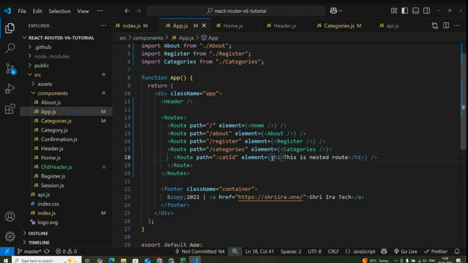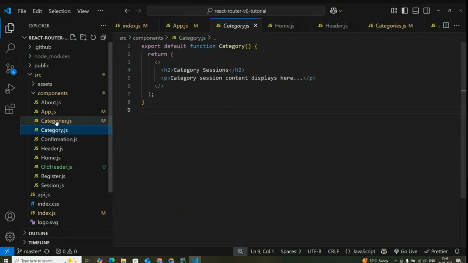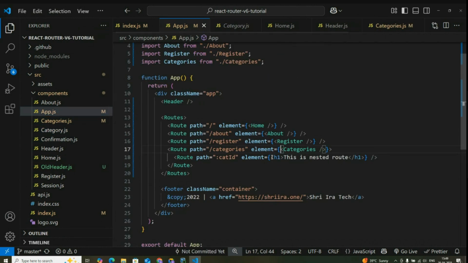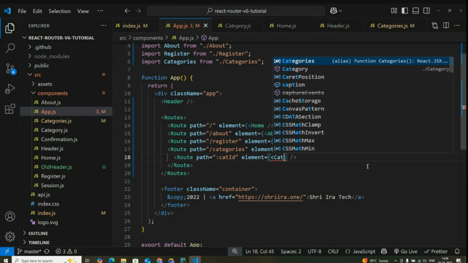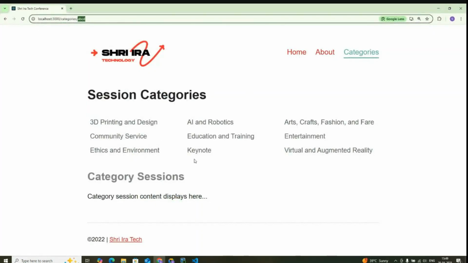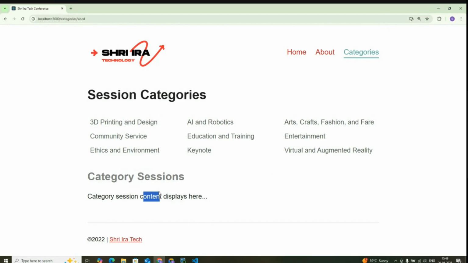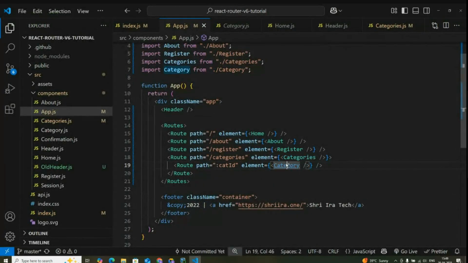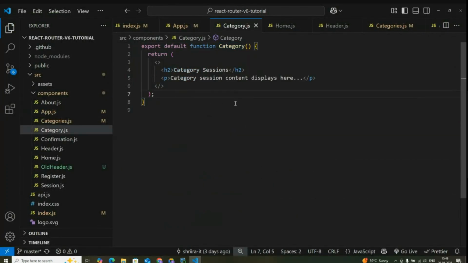So let's extract this into category.js instead of this placeholder text. The category element will display the category session. This element has this placeholder text. We will just replace this with the actual content of the API here.